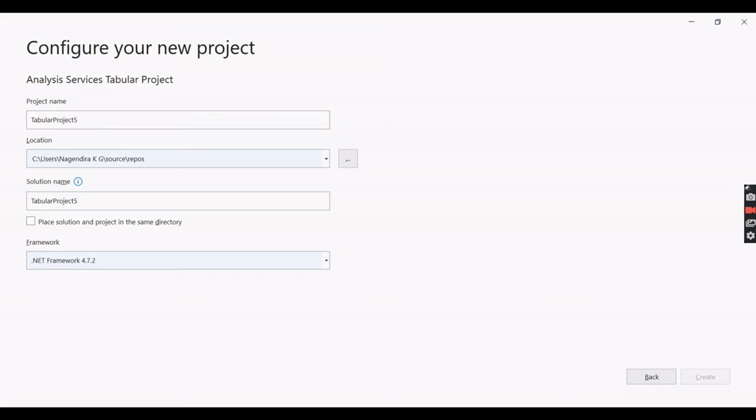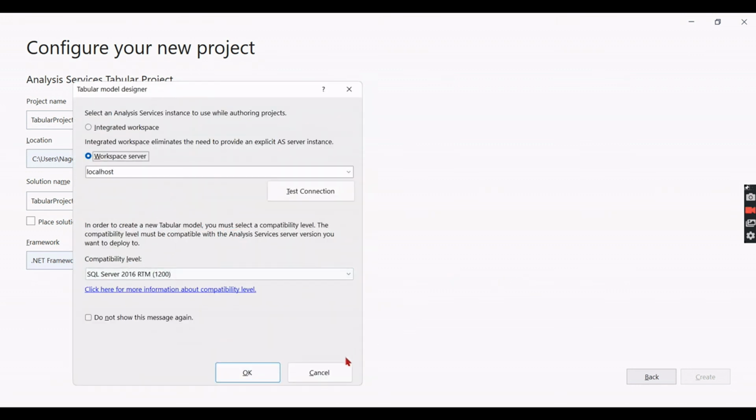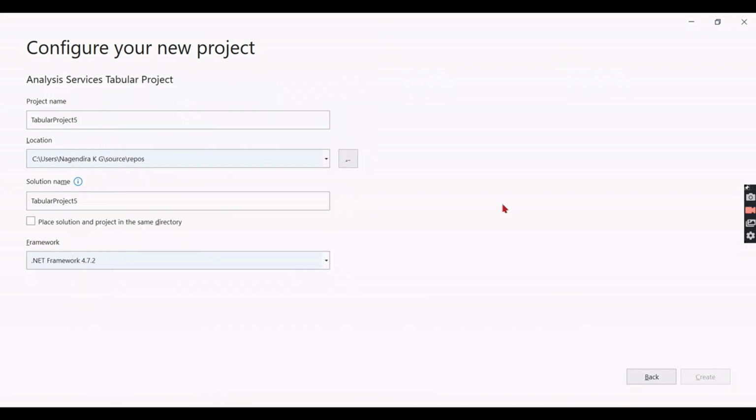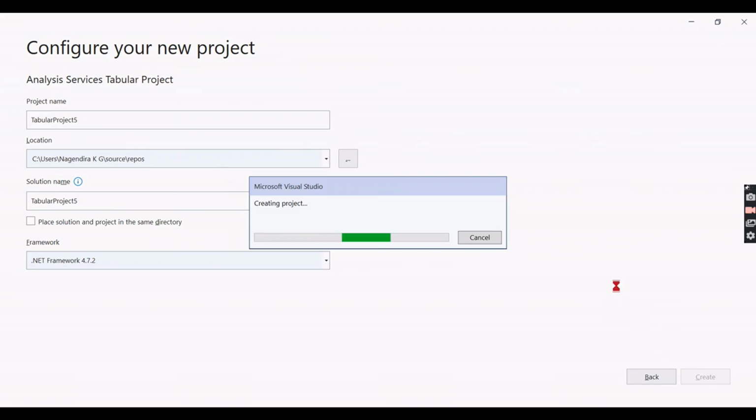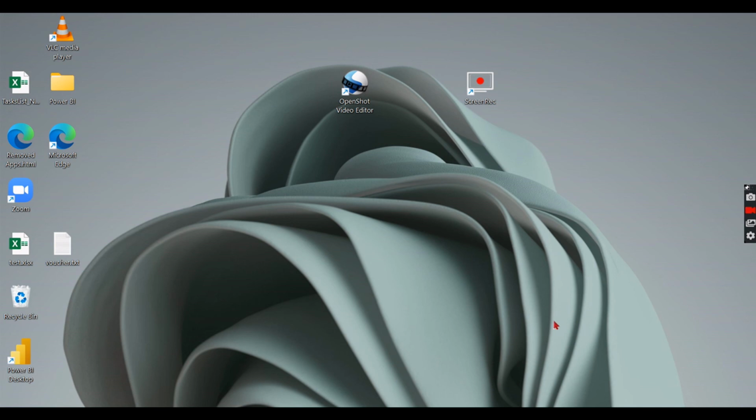I will just keep the same name for the time being, and as you know about this, you can choose OK. It creates a workspace server. Now it's trying to create a project. Maybe it's because of first time it takes a long time.